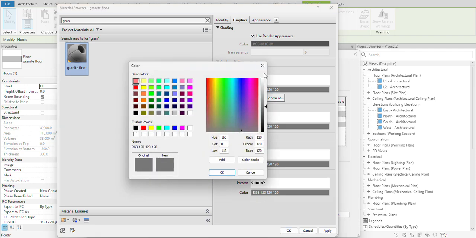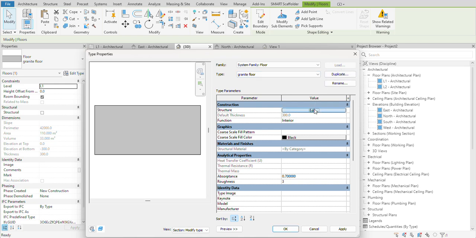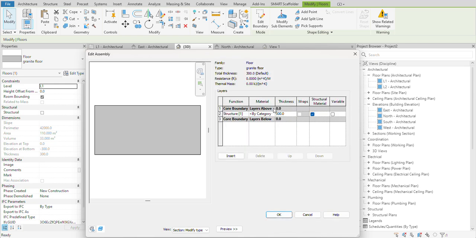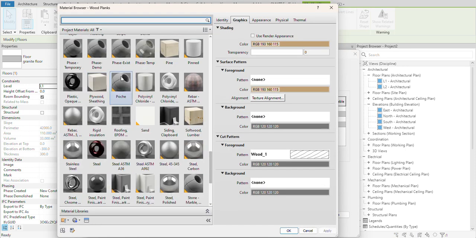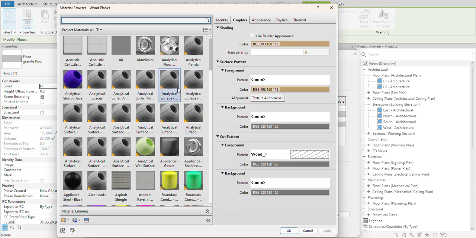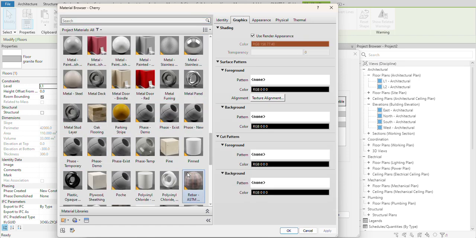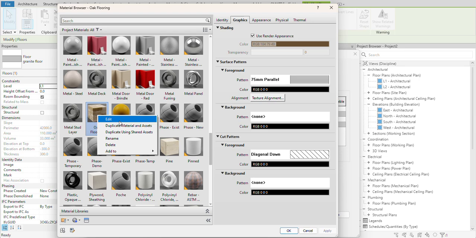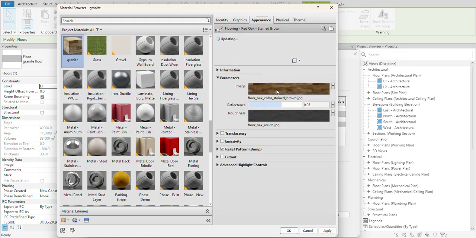There is a texture alignment, and we can do one more thing: go to edit type, insert. If you have any material you can change the name of that material. Suppose I have this cherry, but this cherry I already used. Suppose I have this oak flooring, you can rename it here, or you can copy it also, but I'm naming it granite. Same thing, there is nothing that will irritate you.